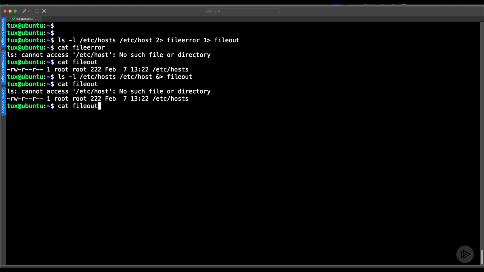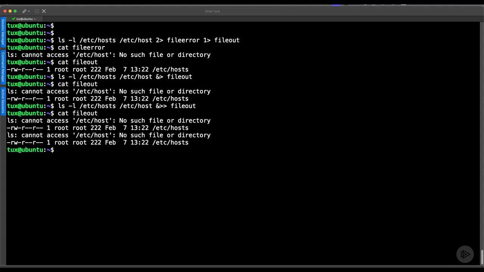In the same way, if I execute the command again, but this time put a double greater than, we're going to have 2 lines duplicated. So our output now is recorded twice. And then as we are writing to this, we are adding to the content. When we're appending, we can also create new files. It doesn't have to be appending to existing files.